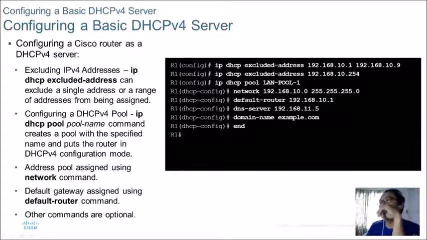Then afterwards, all you have to do is to give also IP DHCP pool LAN pool 1. So meaning this LAN pool 1 is the name of the DHCP pool that we need to create. So meaning this differs. This is a variable. Okay. So you can change this one more often until such time you can, it's up to you as an administrator. Okay. The next thing is, once you give the LAN pool, automatically you go inside that LAN pool. That's the time that you are going to input your network. So take note, if this is subnetted, make sure that the network is correctly given, and also its subnet mask.